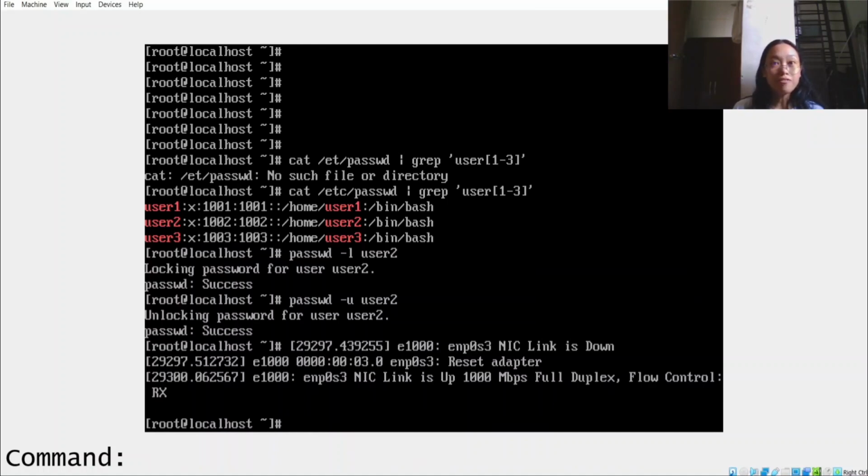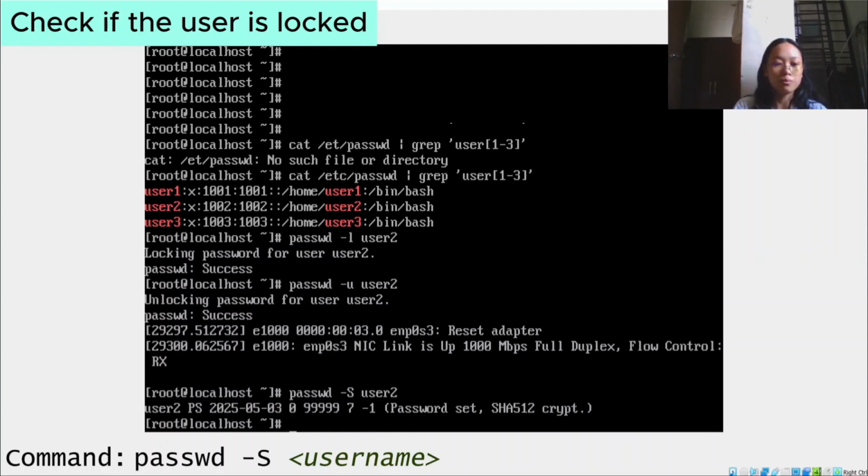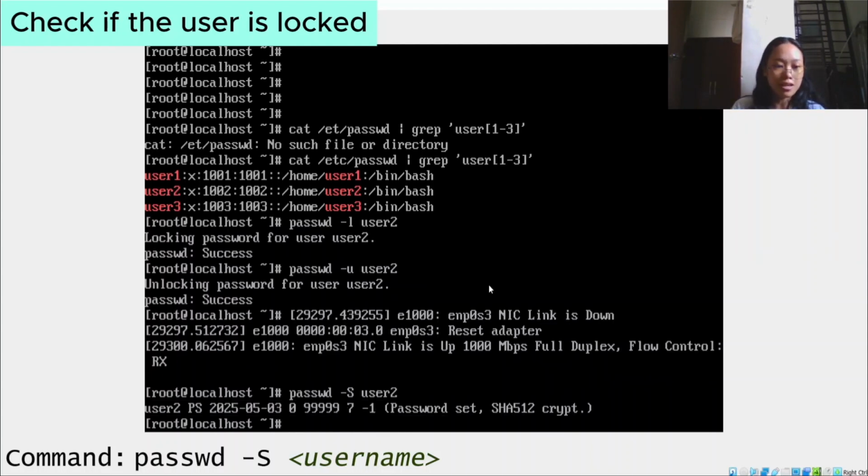So to verify or check if the user is locked, we will use this command, passwd -S user 2. So as you can see here, user 2 is not locked because it is PS. So to lock this, we will lock user 2 again to show you that it is locked.